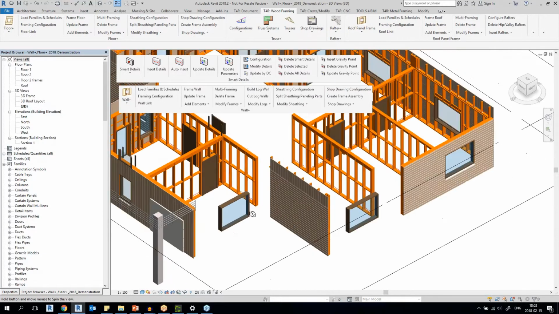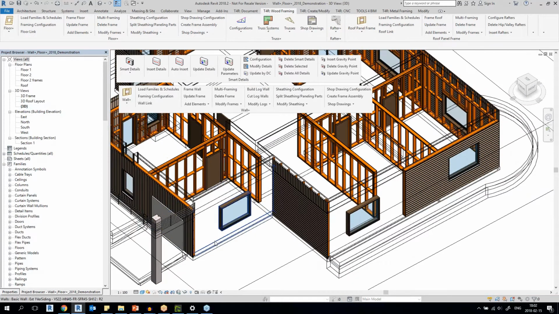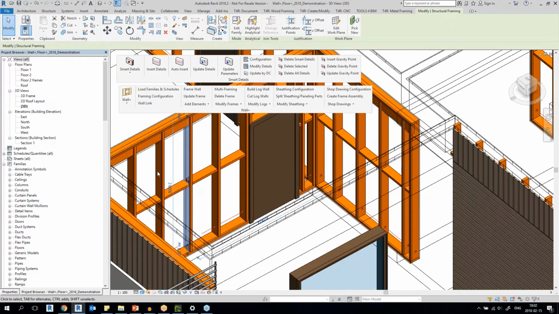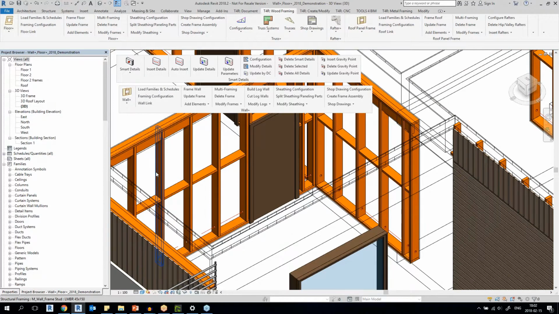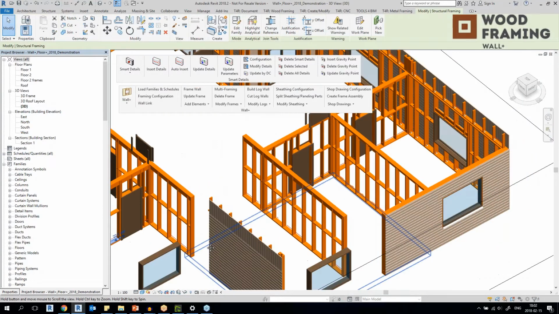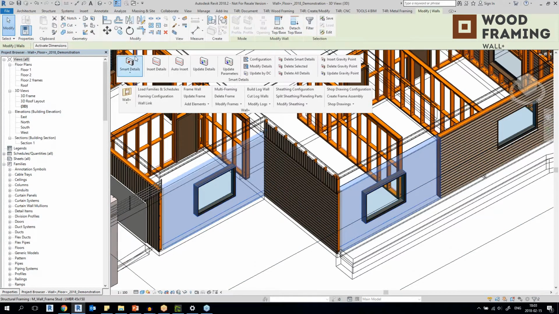Also, we have the same tool for metal framing software, and I can just create my own configurations, how these structural framing elements are distributed in these layers of the wall. I can map my configurations to certain layers, and all of these elements are distributed automatically. So for example, now I can just select these two walls.